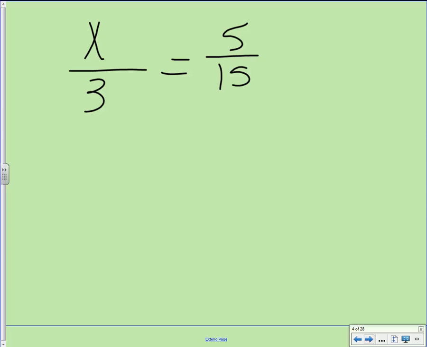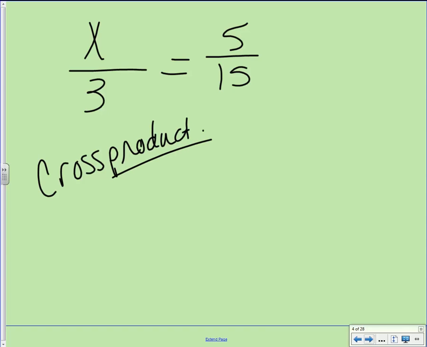And so for this problem, for us to be able to solve, we're using something called the cross product. Product meaning multiply. So we are going to multiply, and I do want to point out that this equal sign is our divider sign. It keeps things separate. So what do I mean? I want to multiply over here, and everything that ends up on the right stays on the right of the equal sign, everything that ends up on the left stays on the left.